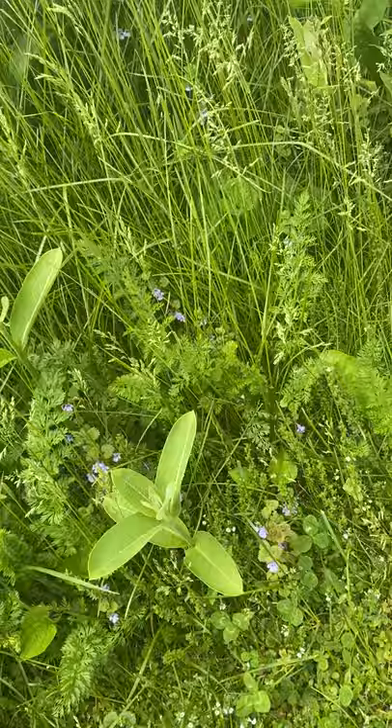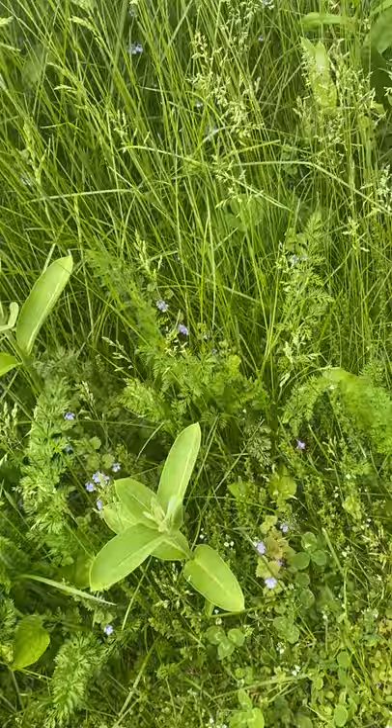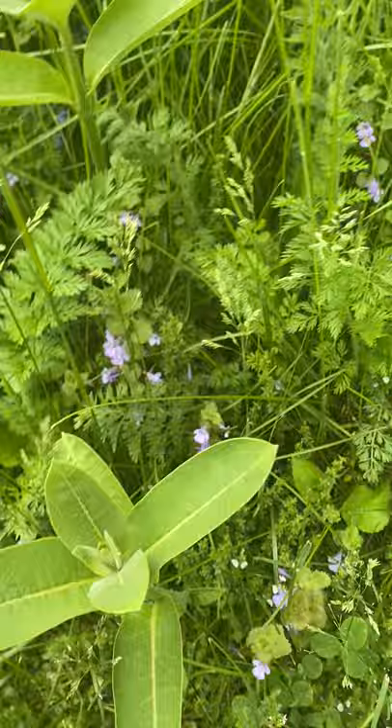It's pretty simple. I know there's some in here because I watched the female go around my milkweed plants and lay eggs. I have here a bunch of Asclepias syriaca, or common milkweed plants. This is one of them — they are all over my yard. And I'm just going to show you guys where to look.